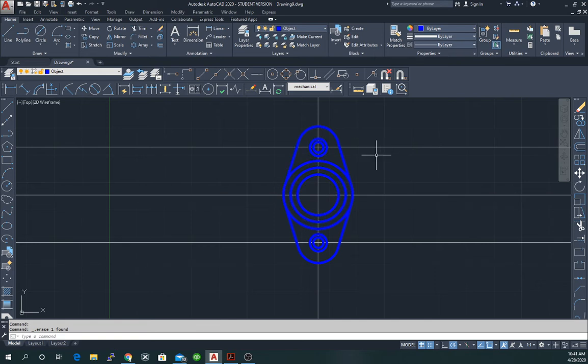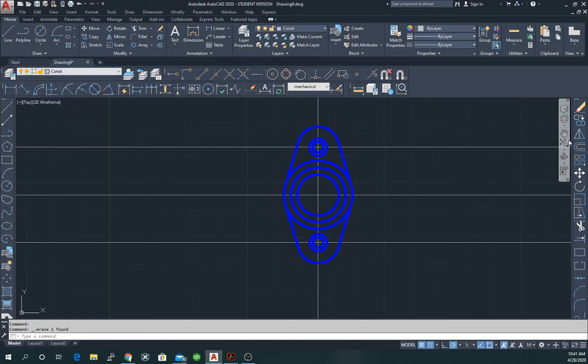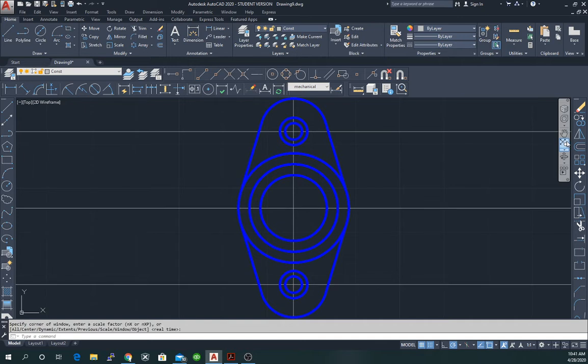What we're going to do next is add construction lines to help us put in the side view drawing. Let's go back to our construction layer. Let me make this a little bigger so it's easier to see. The first thing we're going to do, we're going to take this line and put an offset line in that is 5 inches over. So we're going to do offset 5, enter, click on our line, and there it is.